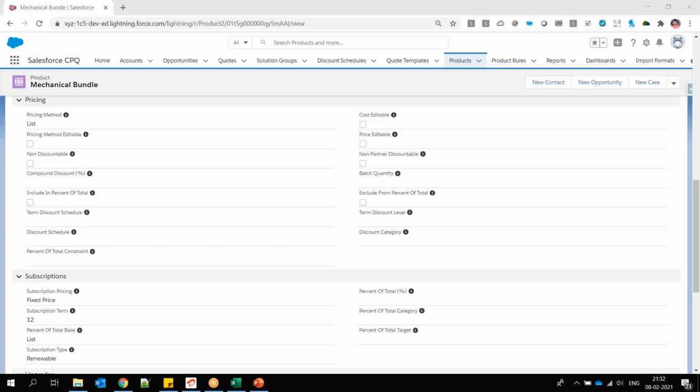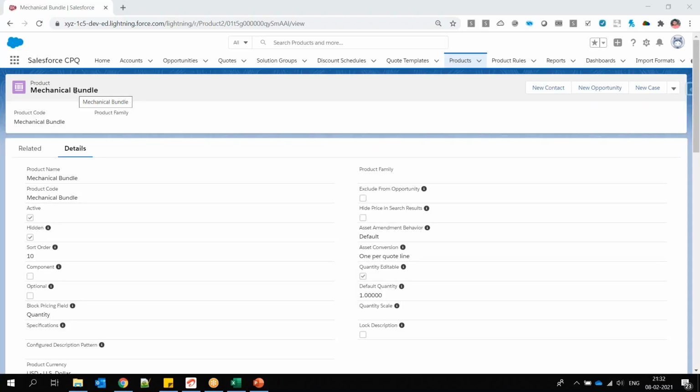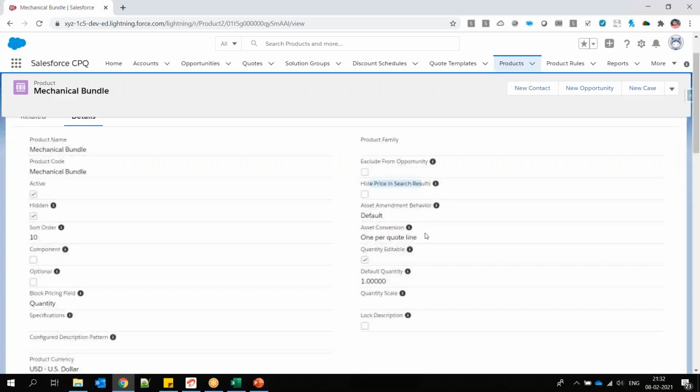Let me share my screen. Okay, so for the last 3-4 days we started discussing product fields, and we committed to discuss each and every field from the product object. Then we will start discussing fields from the product option object, because those are very important before we discuss all of the other things, right? In the last 2-3 sessions we were discussing all these concepts, and I hope everyone is practicing these things on your machine.